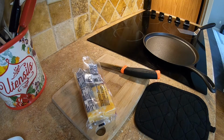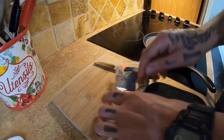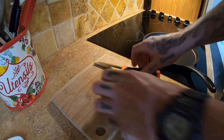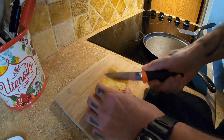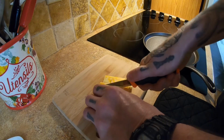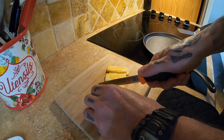Time to make something to eat. Grilled cheese and ribs. Slice up some Colby Jack here.